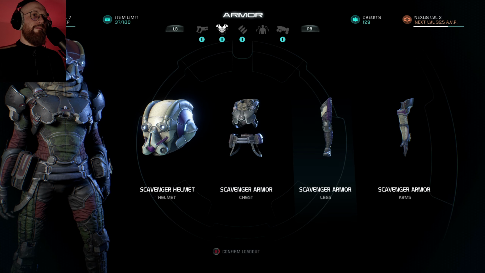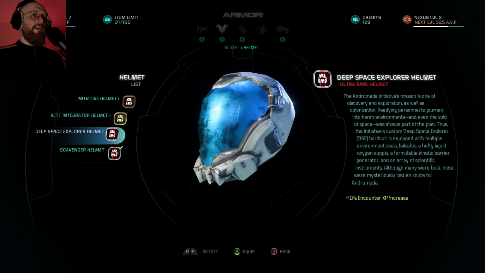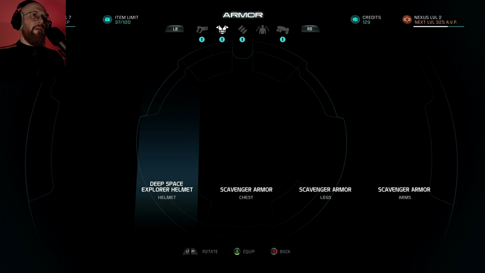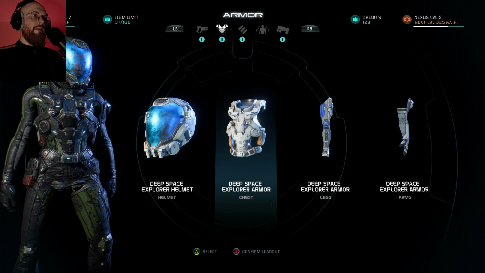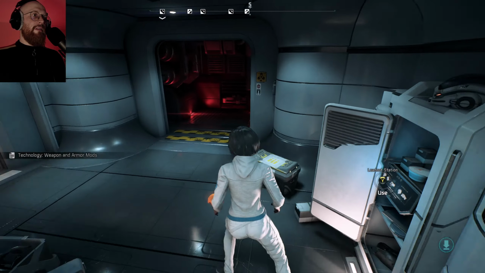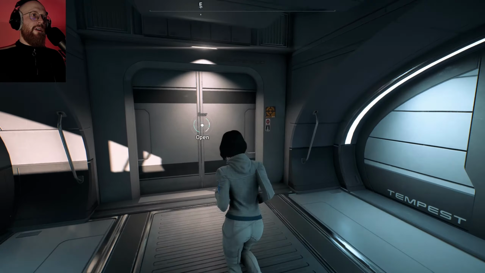I'm not sure. This is giving us more max ammo. I feel like we should try and look for as much XP as possible at the minute. Yeah, I'm gonna go for the deep space suit. But I might need to change the colours because this looks a bit off in green. Alright, let's head to our quarters, do some customization, then we'll try and talk to everyone on the ship.